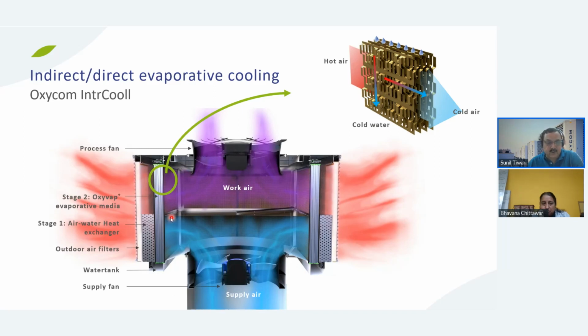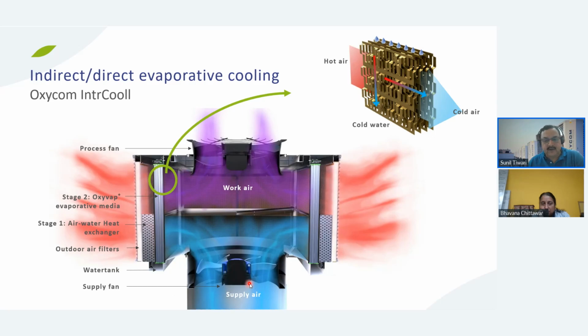Now look at the lower portion. In the lower portion, we are taking the air from outside, cooling it in a coil type heat exchanger. It's nothing but like a chilled water coil. We are cooling the air in this, bringing down some temperature. That's sensible cooling, and then we further cool it in the adiabatic stage, the second stage, and supply it to the building. I am not putting the number here because it varies from location to location.